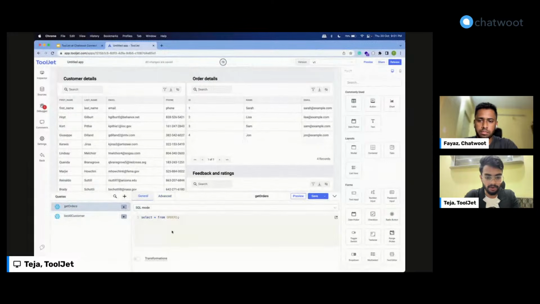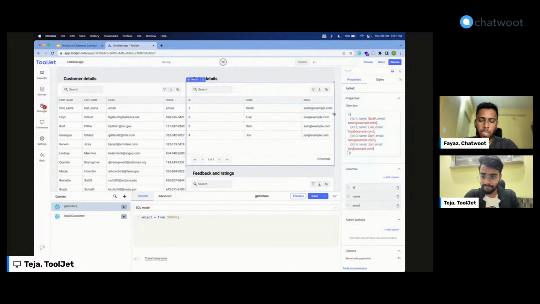So if you get into the get orders section, this is the orders, and now you see that on preview you'll be able to get the orders. So the next step is to connect this data to this table, right? So it's going to be a similar thing and easy again. So keep a watch on it.